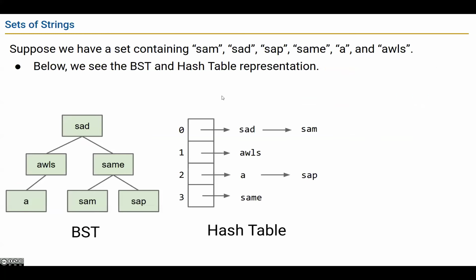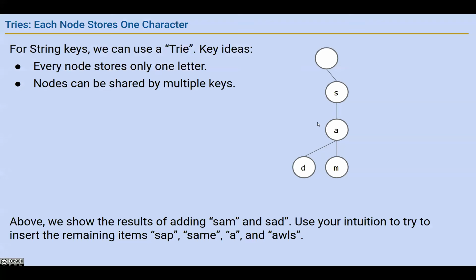So just to start off, here are two examples of how we might have created a string set before. We could have used a BST, which would look something like the thing on the left. We could have used a hash table, which would have looked something like the thing on the right for some given hash function. Today, we're going to actually build it like this. So here's what our first trie structure is going to be.